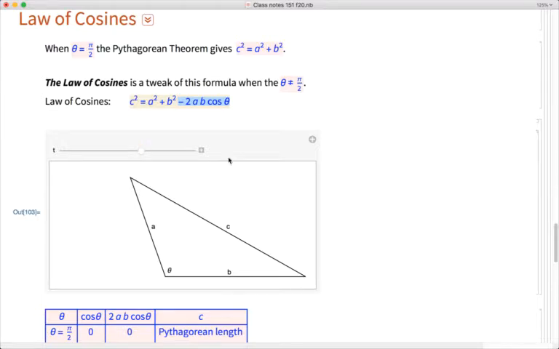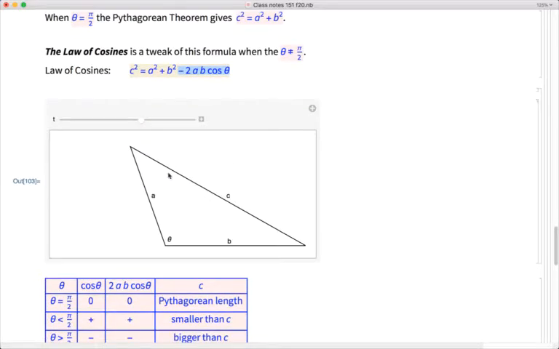So we'll be able to apply it to this situation, for example. Now it's kind of a fake hypotenuse. I don't think we should call it a hypotenuse because that's not a 90-degree angle anymore, but the C squared will be A squared plus B squared, but we'll have to subtract off twice AB cosine of the angle.